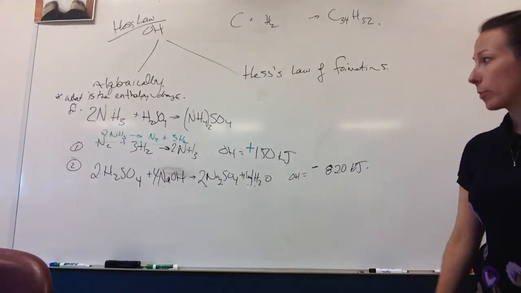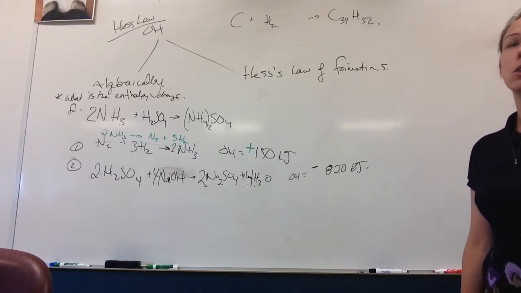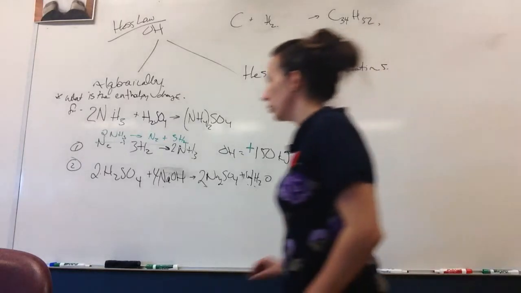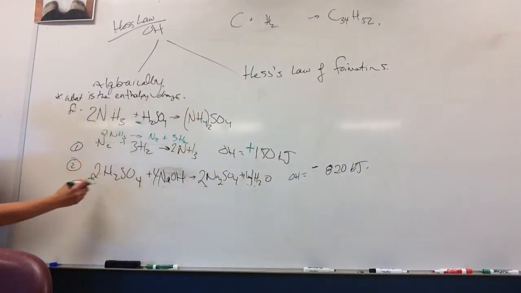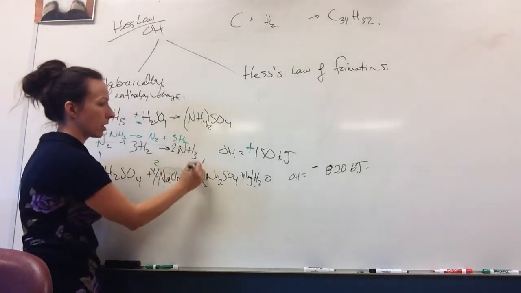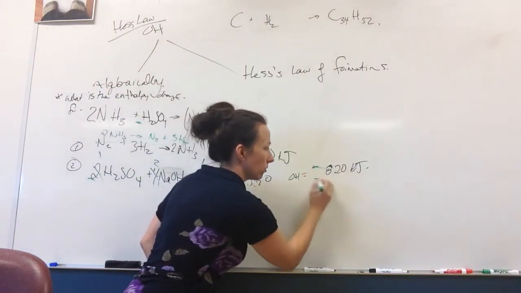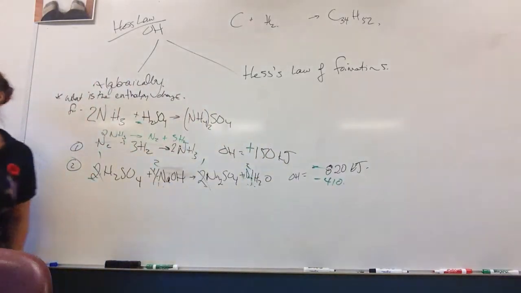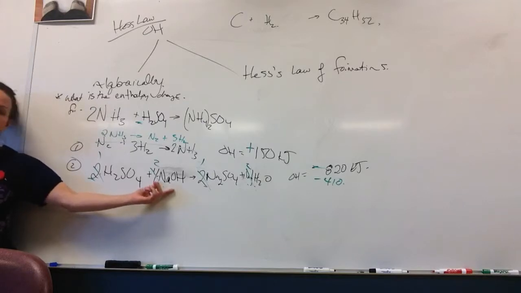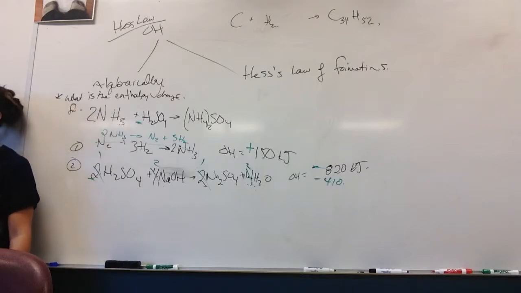Okay. All right, who's my star pupil here? H2SO4. Do I need to flip it? No. Do I need to multiply it or divide it? Divide. I need to divide it by 2 because I only want 1, and here I have 2. So I'm going to divide it by 2, divide that by 2, divide that by 2. Oops. Divide that by 2. And what do I have to do to my delta H? Divide it by 2, negative 410. What am I hoping about this thing that I'm pointing at, the sodium hydroxides? I'm hoping that they will cancel out eventually.